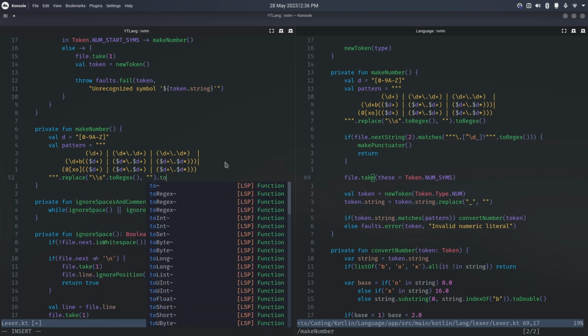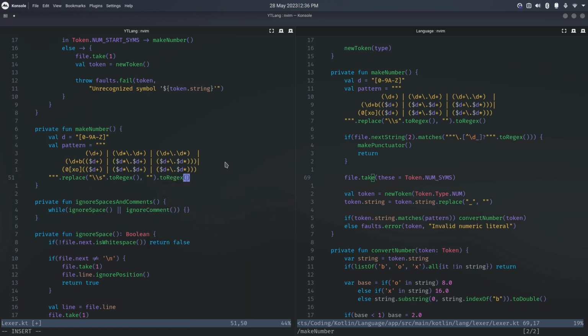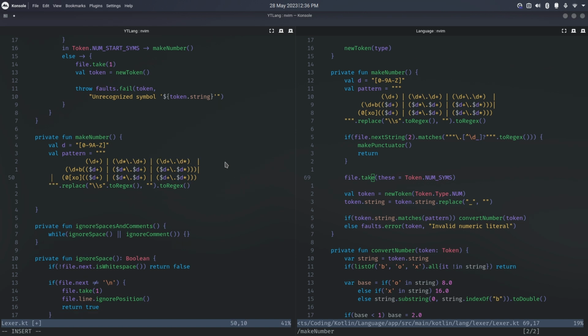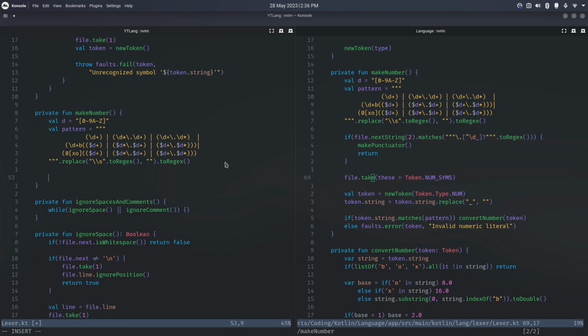And then we want to convert our pattern itself to a regular expression so that it becomes a pattern and not just a string. Wow, that was a lot. But now we have a pattern to match things that potentially could be numbers in our language. Because again, notice, if you say something like 0b and you put an f in there, well, that's not valid because f is not a valid binary digit. But we'll handle that in a moment once we actually handle the conversion.